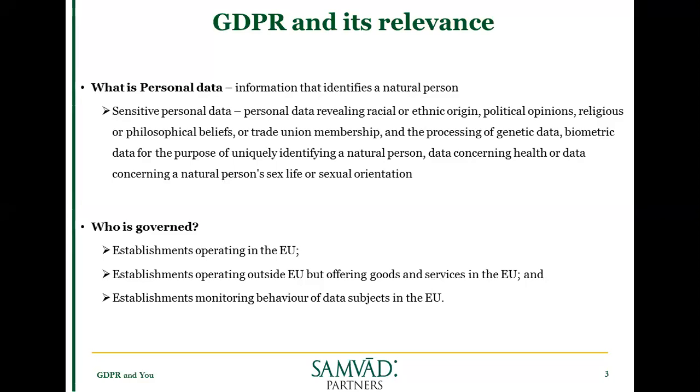Now, the term establishment itself is very widely interpreted generally under EU laws. So it does not necessarily mean that for you to be established in the EU, you need to have a subsidiary or a branch office or a project office or any formal establishment like that. It could also mean that you have a salesperson located in the EU and the data protection regulations will still apply to you. So, taking a conservative view of the term establishment, although it's not specifically defined under the GDPR, you will become liable to comply with the obligations under GDPR.